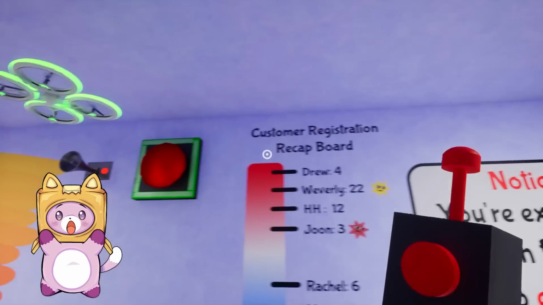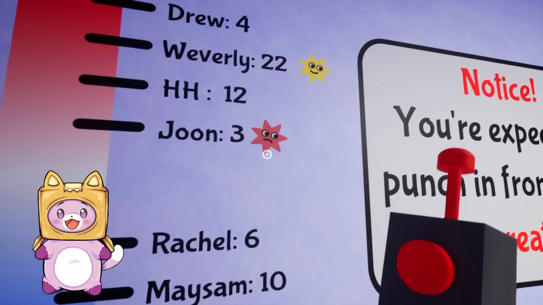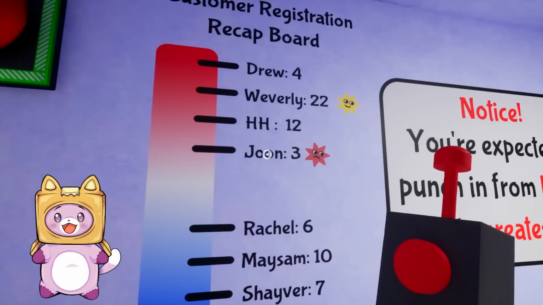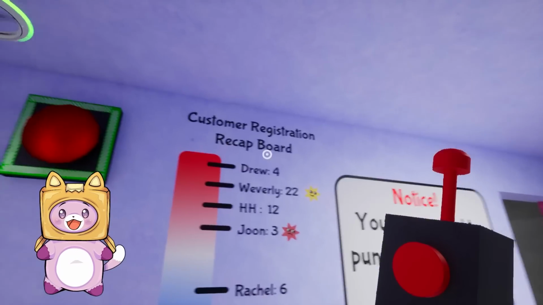So that means... Okay, so... Oh, they have stickers on here. Waverly did really good and June did not do so good. I think this means something. So lowest to greatest, we have to start from June and we have to end at Waverly. June starts at 3 and it's the lowest number out of all of them.